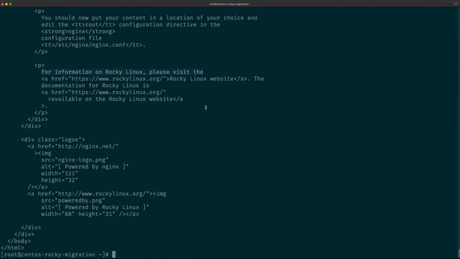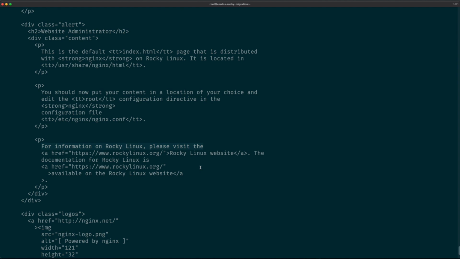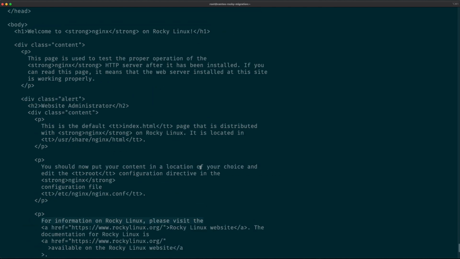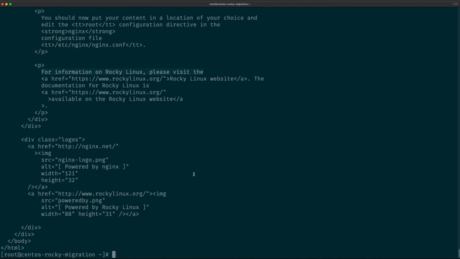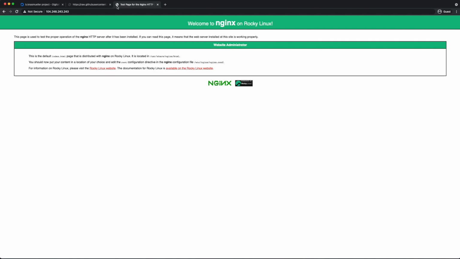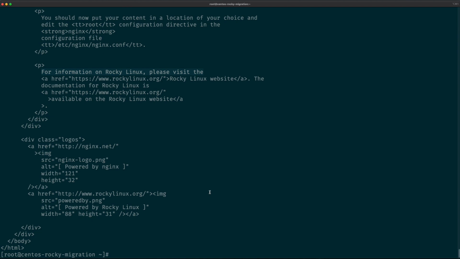So the migration process was smart enough to also replace the default file for the nginx web service, which is pretty cool. We can also open the IP of our droplet in the web browser, and we can now see this HTML in a rendered form. So everything working just fine.